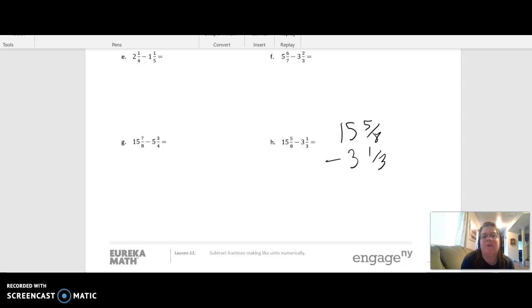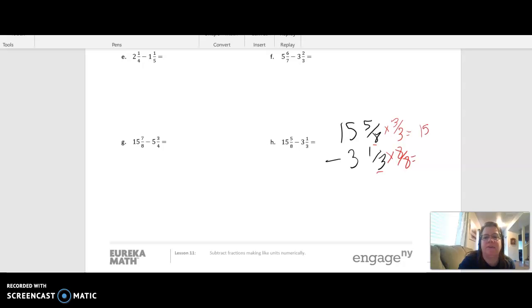All right, so do I have a common denominator? No. Can I find a common denominator? Yes. I can figure out what 3 and 8 have in common, but in this case I know that it's probably going to be a pretty big one, so the easiest way to do this is to cross multiply. I'm going to do this one times thirds, so my 3's go up top, and I'm going to multiply down here times eighths, so my 8's go down to the bottom, right? Okay, so now I have to keep my whole numbers, right? Don't forget your whole numbers.